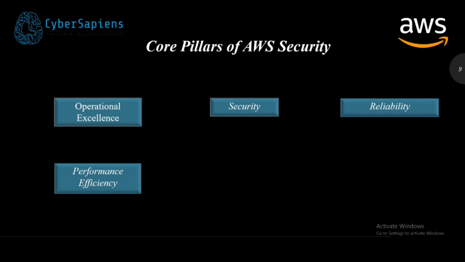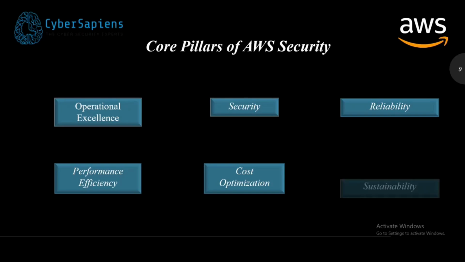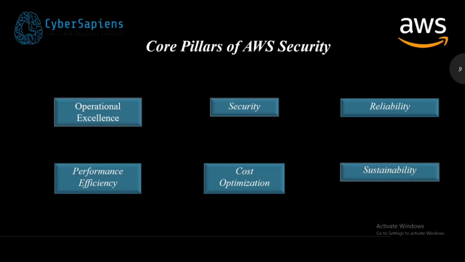Performance efficiency. This includes the ability to use cloud resources efficiently to meet performance requirements and to maintain that efficiency as demand changes and technologies evolve. Cost optimization. This includes the ability to run systems to deliver business value at the lowest price point. Sustainability. This pillar focuses on environmental impacts, especially energy consumption and efficiency, since they are important levers for architects to inform direct action to reduce resource usage.